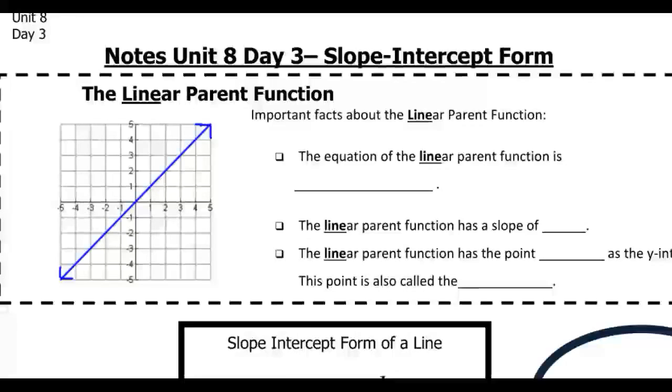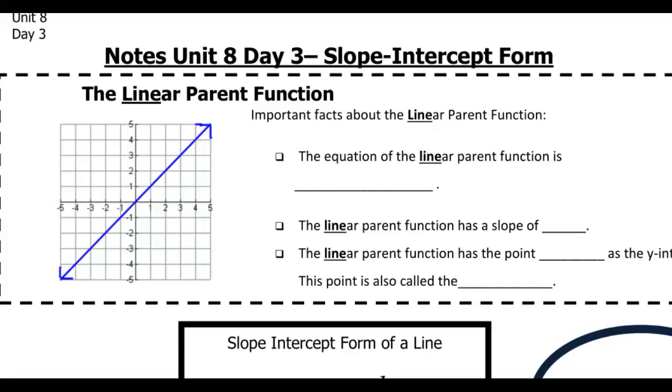Unit 8, Day 3, Slope Intercept Form. Alright, so if you haven't already, go back and listen to that school's rendition of YMCA to the tune of YMCA, the y equals mx plus b. That'll help make sure that you never forget the form that we're going to be talking about starting now, and we're going to really keep using it for most of the year, actually.